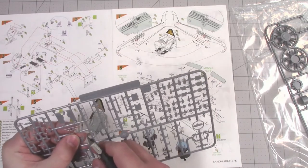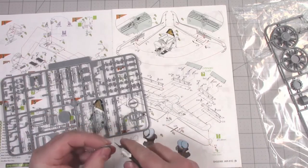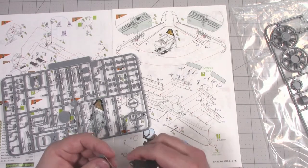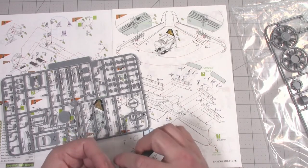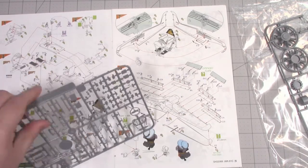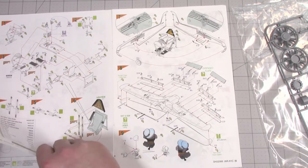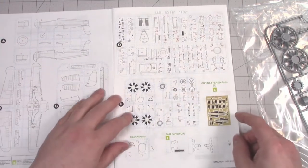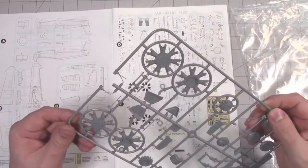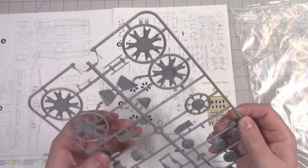If you don't want numbers on your parts, get this kit. If you want to flip through the book forever, this is the perfect kit for you. So I'm gonna clean that up in a minute. So that's the D sprue. Now I need F3 and 2 F5s. The 2 F5s, of course, are gonna be the 2 broken parts, so I'm gonna have to fix those real quick.